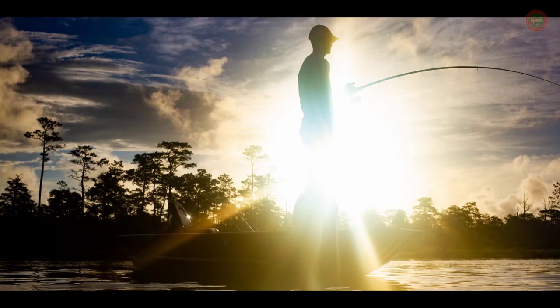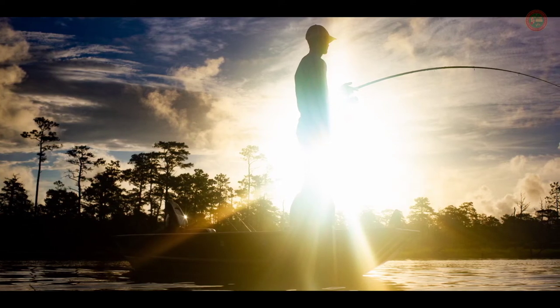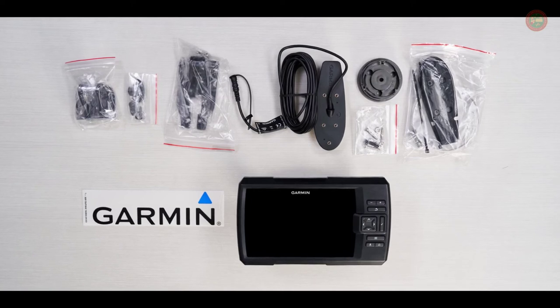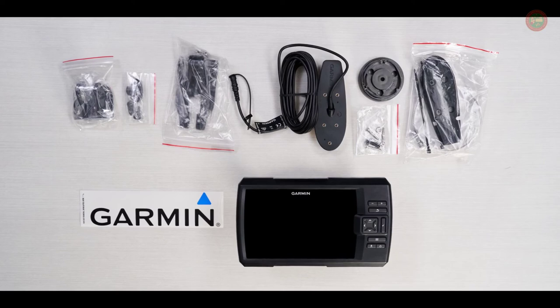Fishing comes in all shapes and sizes. From what you're fishing for to your equipment, you get to choose. And here at Garmin, we want you to have options for your electronics too. Not only do we offer the Striker Vivid series in 4-inch, 5-inch, 7-inch, and 9-inch screen sizes, but select Striker Vivid units come with the proper transducer in the box, which includes mounting hardware for both transom and trolling motor installation, allowing you to have the perfect setup for your fishing adventure.